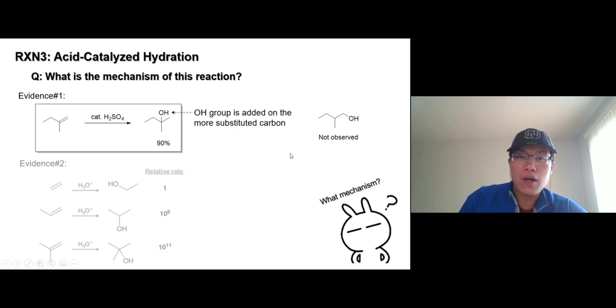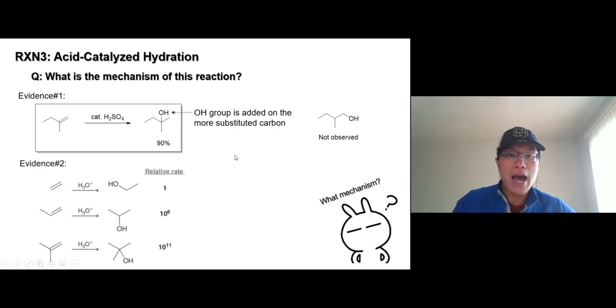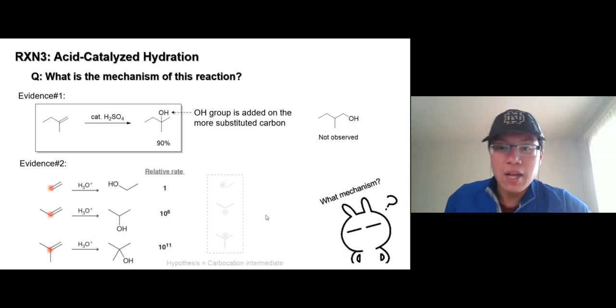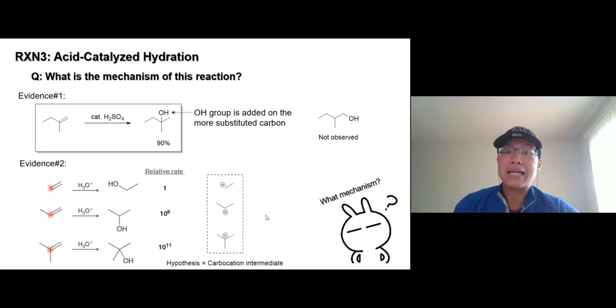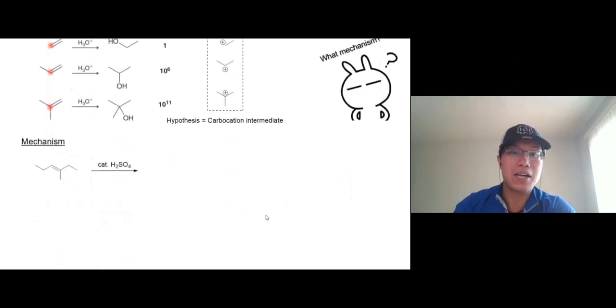All right, keep going. So Markovnikov also found out that if this carbon here becomes more substituted, right, add more carbon onto it, the reaction rate of acid catalyzed hydration is faster. This is hydronium, which is the acid, sulfuric acid in water, this acid in here, right? So more carbon on here, more substituted carbon. This reaction goes faster. What's going on in there? How come? What's the mechanism? So we propose that this reaction passes through a carbocation intermediate, just like what you saw earlier, all right? Let's take a look at the mechanism.